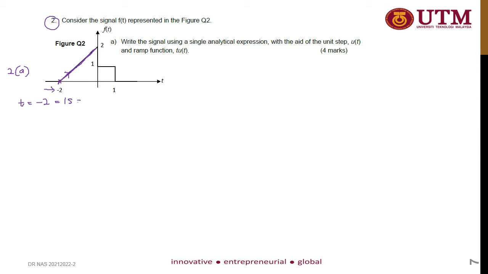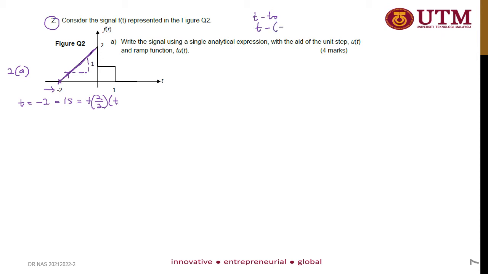So then you don't have any other lines crossing this point, so only one slope. Then you need to consider, since it's going up, you have a positive sign, followed by the gradient. The gradient, we can say 2 over 2, or y over x, followed by the equation, which is t minus, remember the shifting equation is always t minus t naught. So in this case you have t minus t naught.